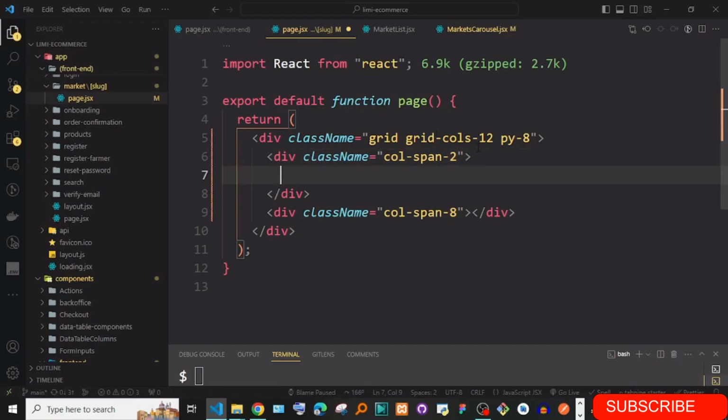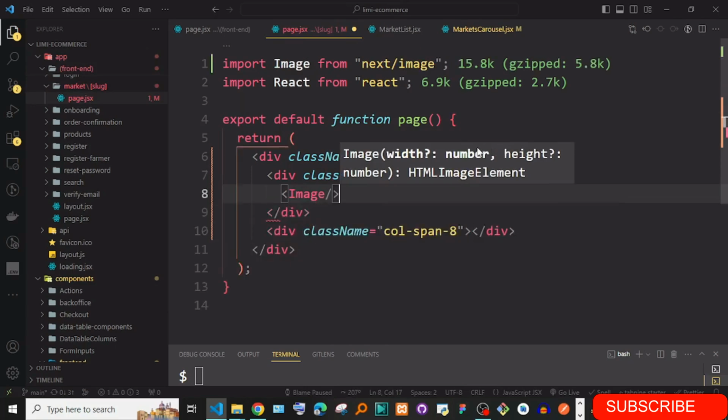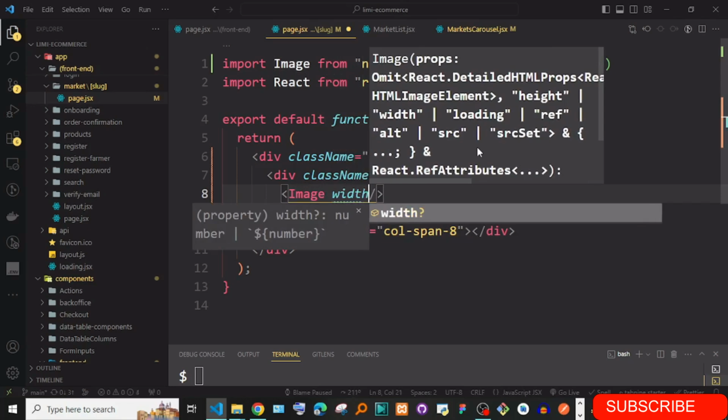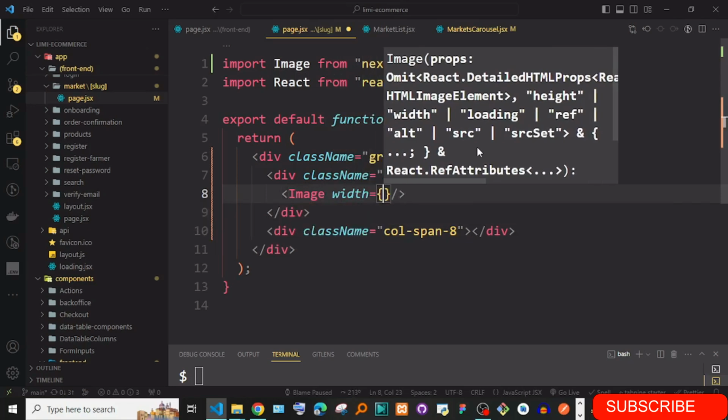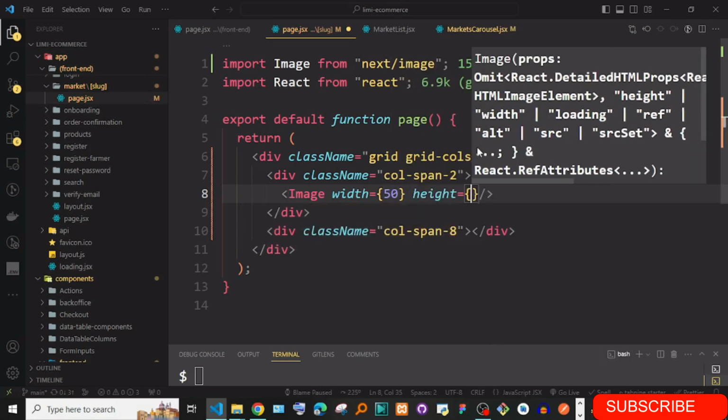On top here I'm going to have an image from next image, with a width of 50 and a height of 50.